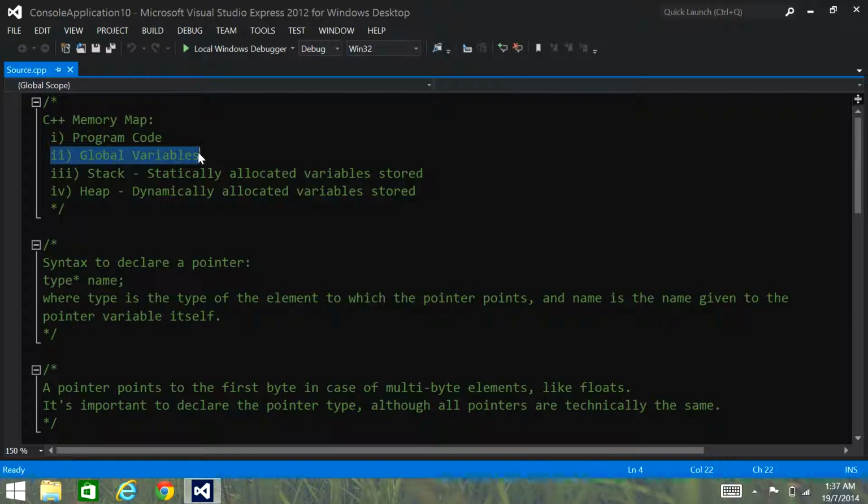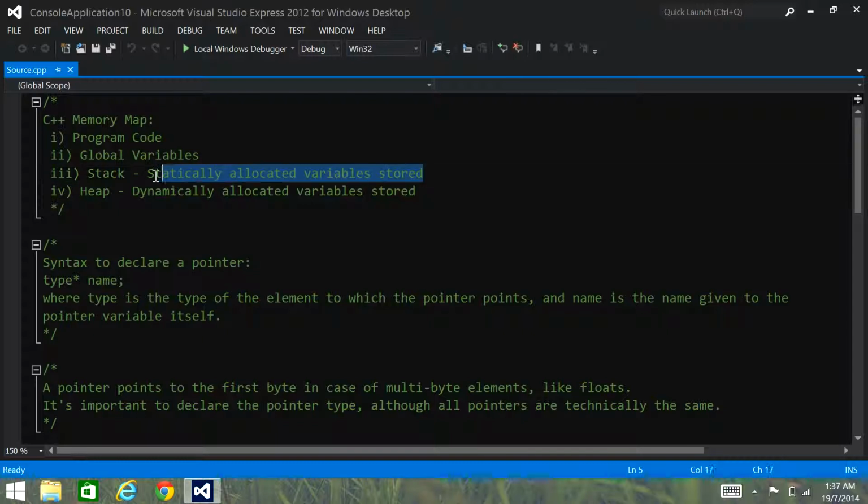These are variables which are present throughout the whole runtime of the program, so we have that in one separate section. And then we have stack. These are where all our statically allocated variables are stored, and I guess I didn't tell you this last time. All the regular variables that we declare in C++ using our regular syntax, they're all statically allocated variables, because the scope of those are basically controlled by the compiler. So all our regular variables are statically allocated.